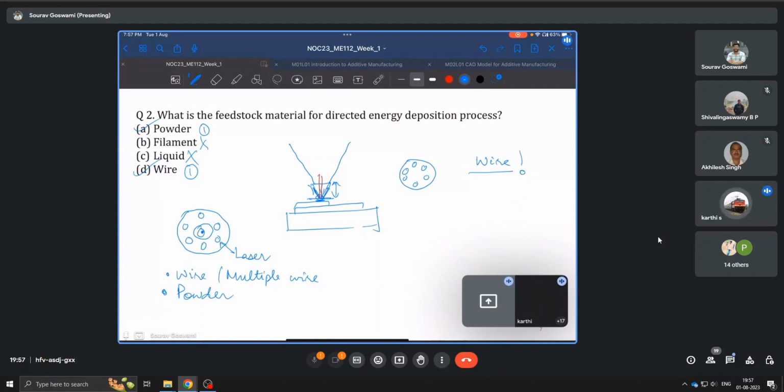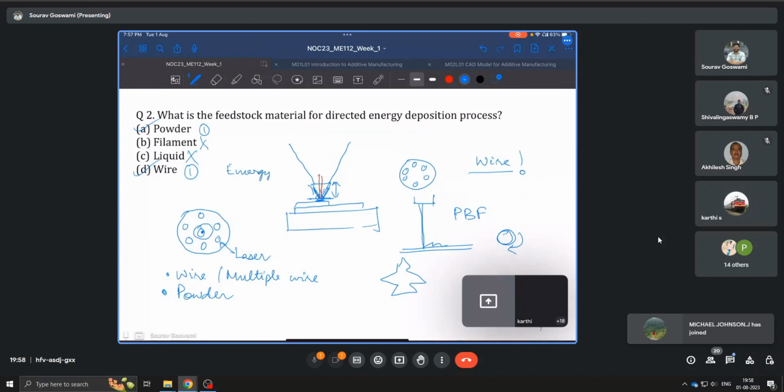So SLM is short for selective laser melting, SLS for selective laser sintering. Both are what we call powder bed fusion processes, where you have the powder laid out in a bed. It is brought in by a roller, and just the energy beam, say a laser or electron beam, scans over the surface and sinters your region of interest. In directed energy deposition, you have the energy source as well as the material coming onto the surface. When you start, all you have is the substrate.